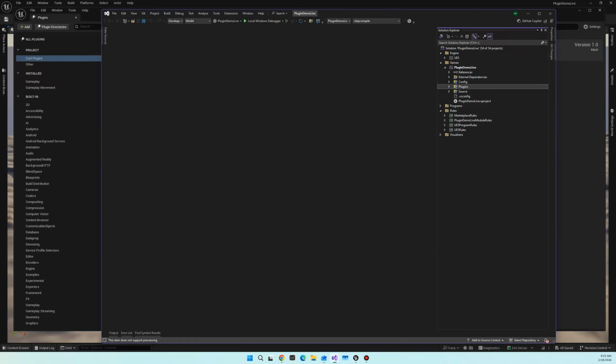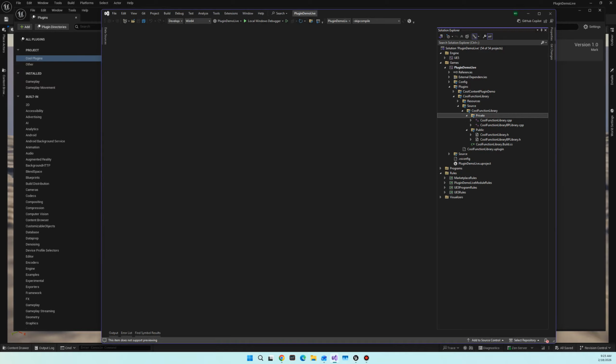But as soon as we start building C++ plugins, it's going to create a new folder for us called plugins. This is going to be where every single plugin lives. As you can see, I've got the cool content demo, even though technically that's just content only. There's no other source code resources here. But here's our function library, and under it we've got resources, and then under there we have source, and then under source we have our structure for our C++. So again, public and private folders. Private is the CPP implementation, public is where we've got our definition. So pretty much everything else is standard.